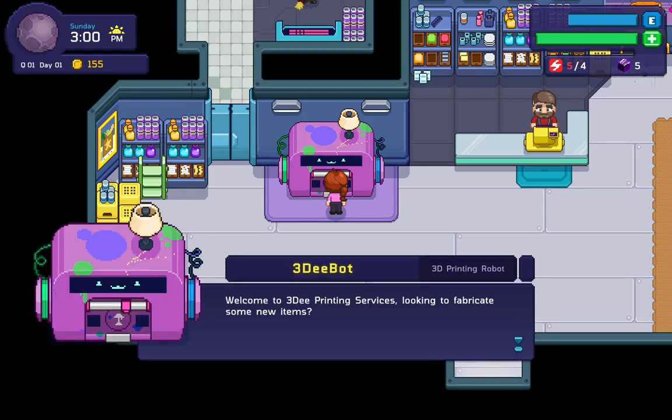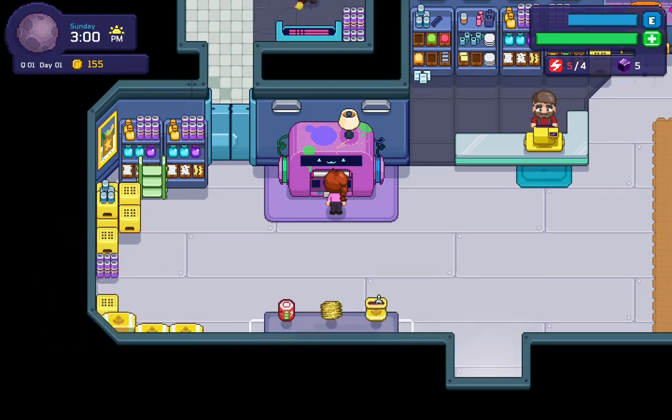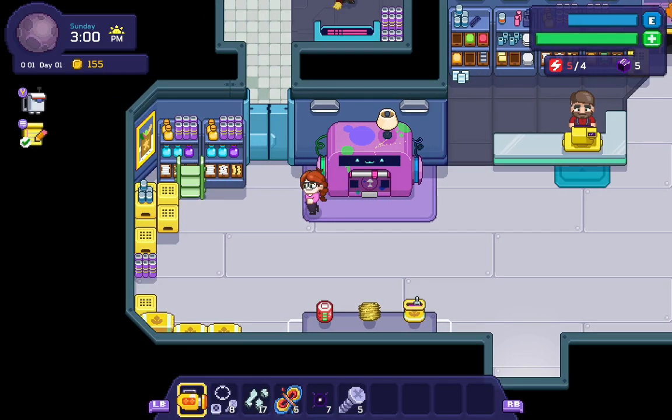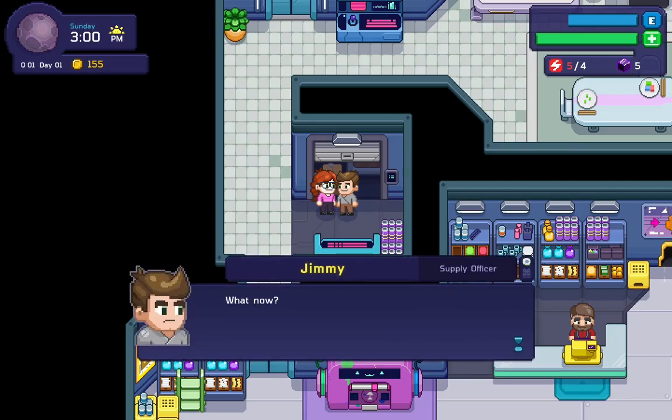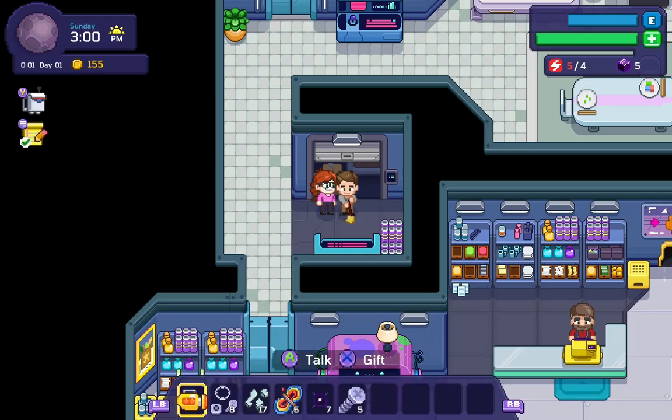Welcome to 3D Printing Services. Looking to fabricate some new items? No thanks. What now? Oh, sorry, I thought you were someone else. So you're the new captain. Well, you don't look like the other captains, but you'll have to work as hard as me to gain everyone's trust. I suppose you'll be heading down to the Gray Planet soon. Sounds kind of exciting, but I'll be stuck here if you need me.